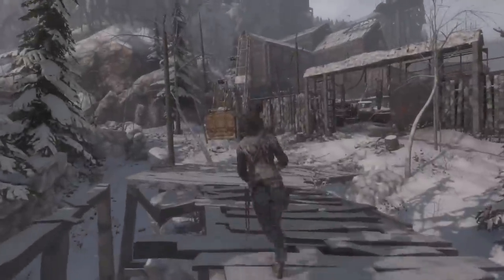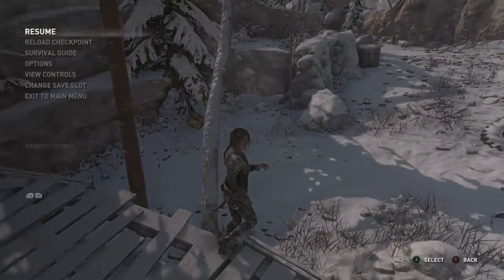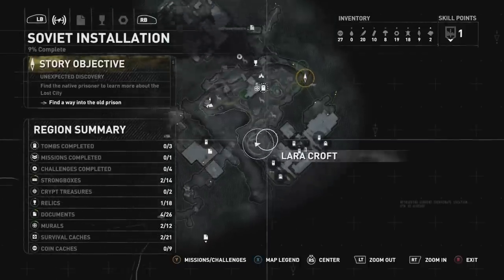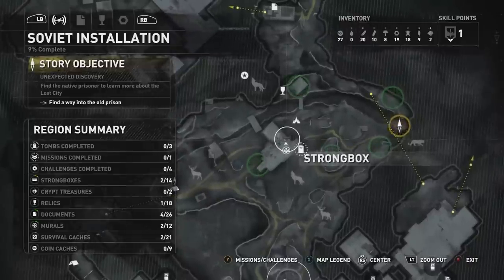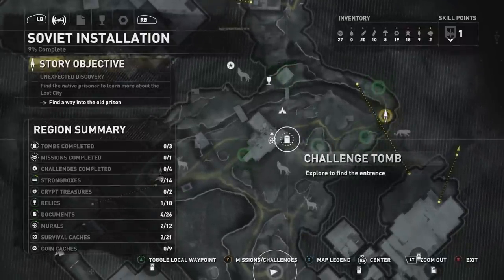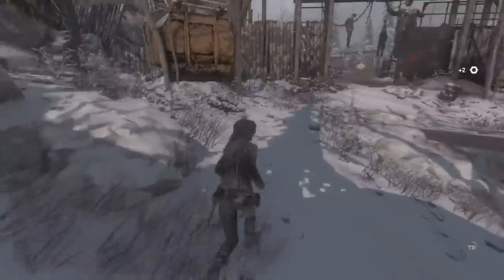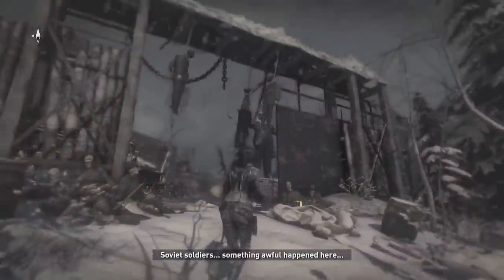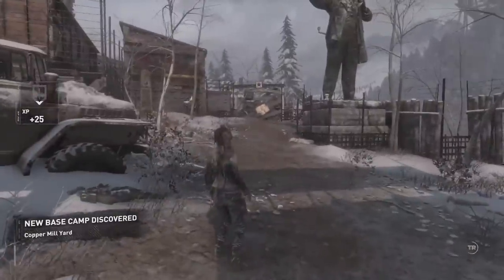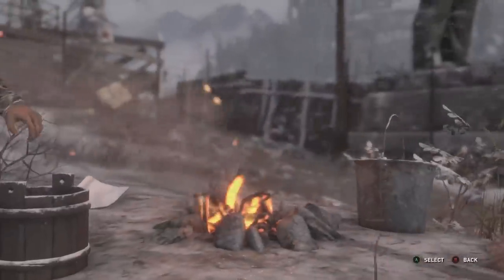Wonder where this leads us to. Wonder if it's an alternative route or something else. Just stuff going on here. Soviet soldiers. Something awful happened here. Okay, I'm switching to my pistol, dude. Oh, camp.